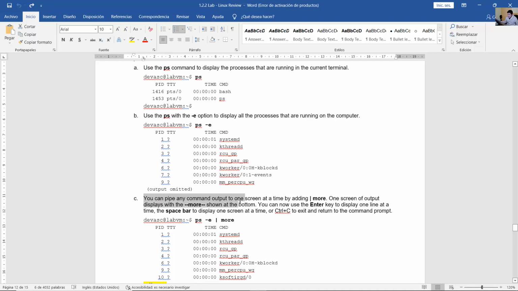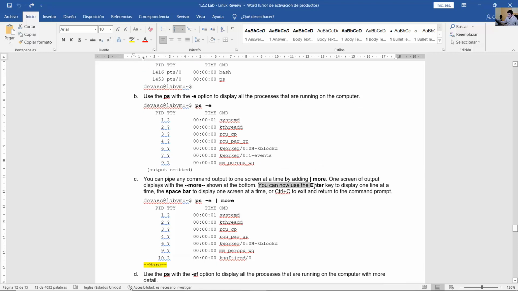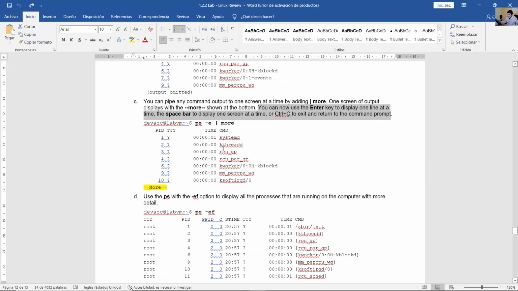You can pipe any command output to one screen at a time by adding the pipe and more. One screen of output displays with the more shown at the bottom. You can now use the Enter key to display one line at a time, the spacebar to display one screen at a time, or Ctrl+C to exit and return to the command prompt.